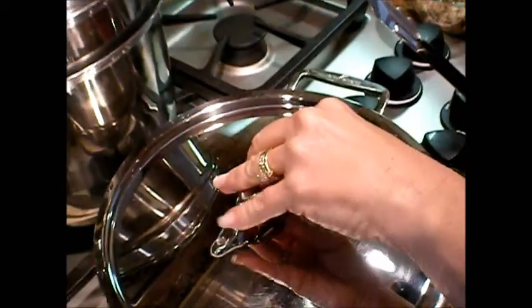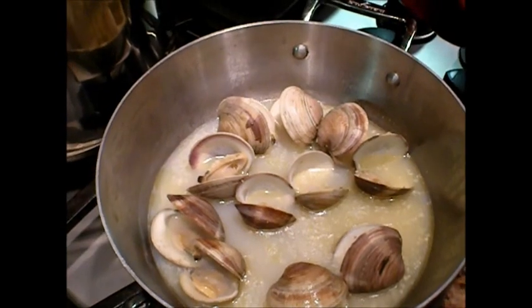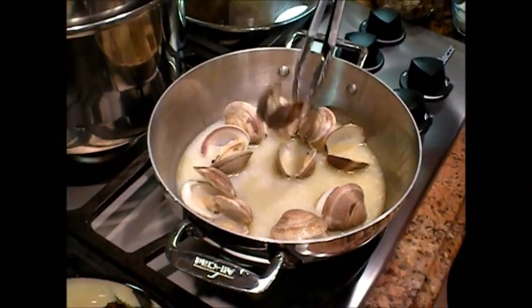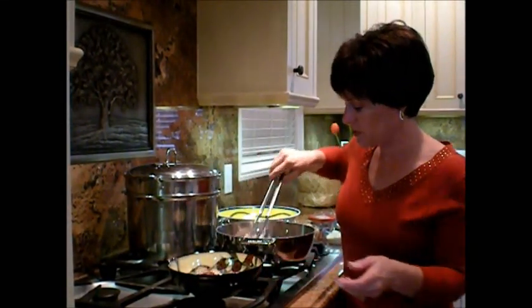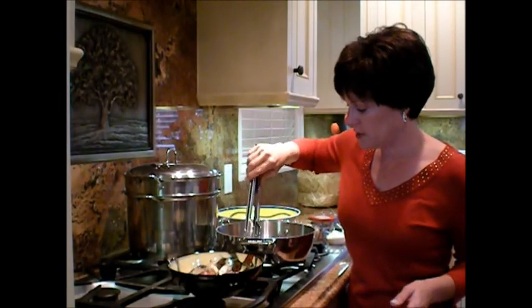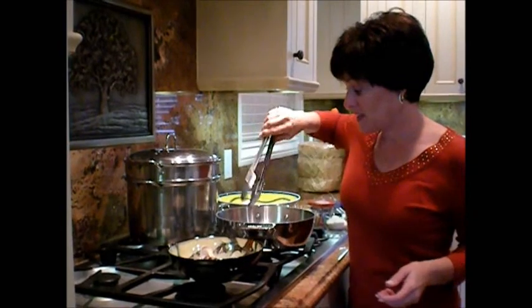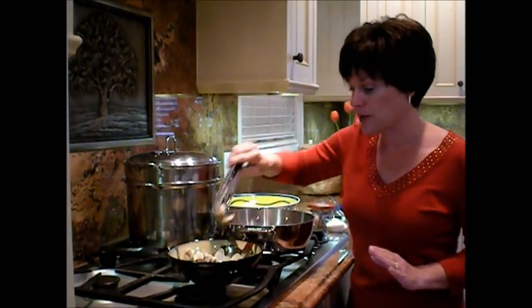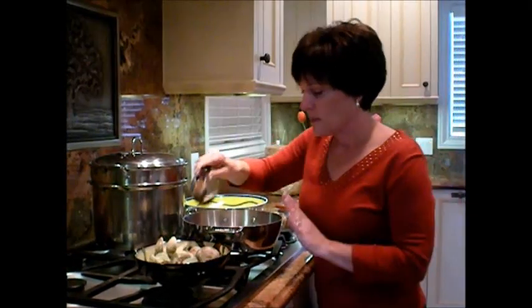There we go. And what I have here is my pound of clams that have steamed for 5 minutes and the shells have all opened. So take the clams out of the broth with your tongs and put them into this bowl over here, because we are going to use this fabulous broth to make our sauce for our pasta. And this broth smells fantastic.